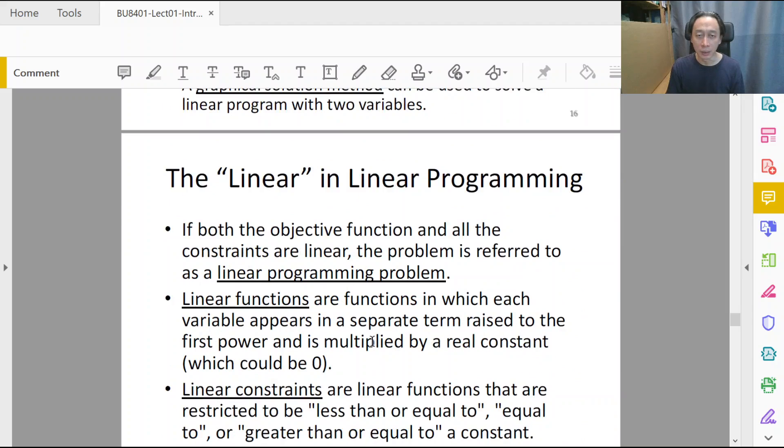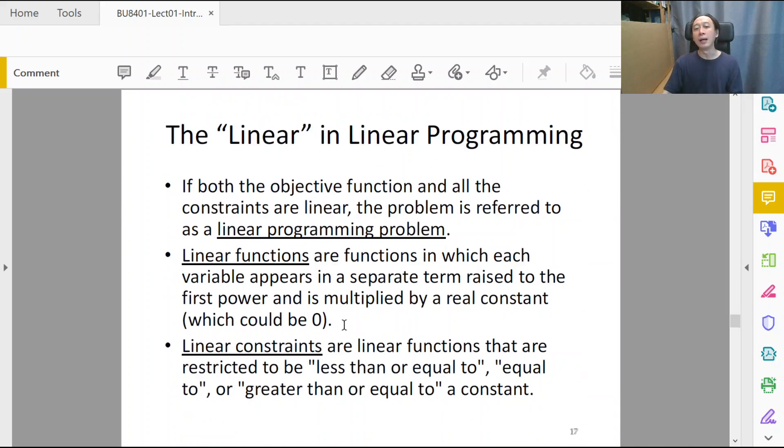So that's some terminologies about linear programming. What's the big fuss in the word linear? Linear simply means that everything that is involved in the model will be linear—will be in line form graphically. But since we can't really see it in high dimensions, what this means is that terms involving variables will have only powers of zero or one.